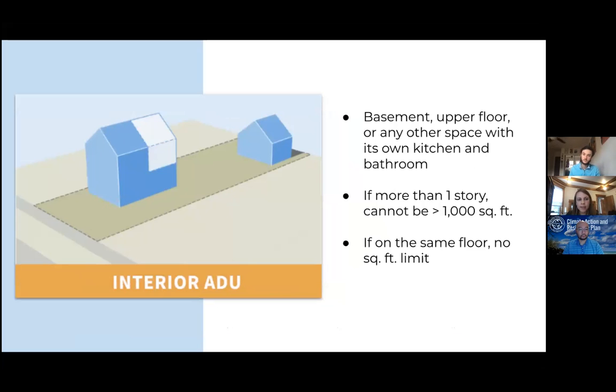Our last type of ADU that we're going to go over is an interior ADU. This is a conversion of part of your existing primary residence into a dwelling unit. This could be a basement, an upper floor, or any other space in your residence with its own kitchen and its own bathroom facilities. It's going to have to be smaller than the floor area of the primary residence. And we see these often being used for rental income, if you have unused space in your residence, if you're on a budget and can't build more based on your lot coverage, or if you simply want to preserve yard space.